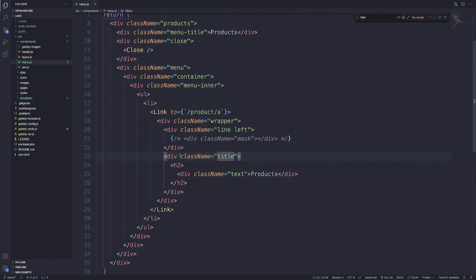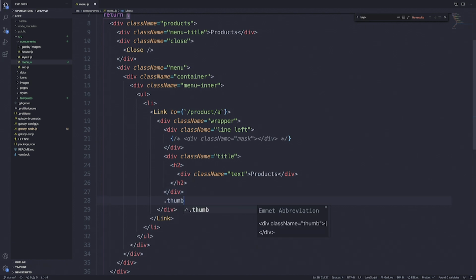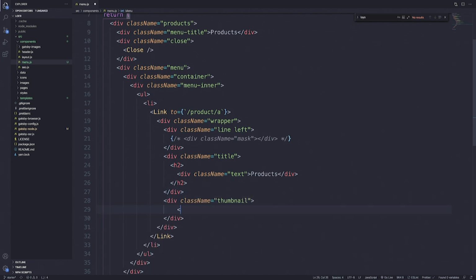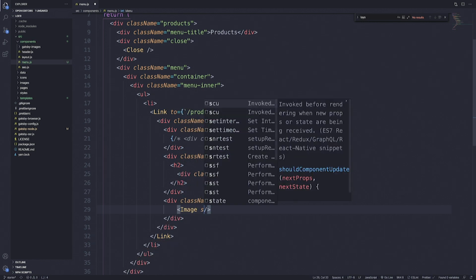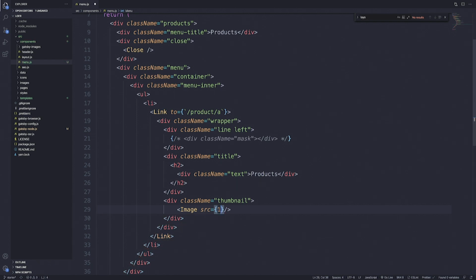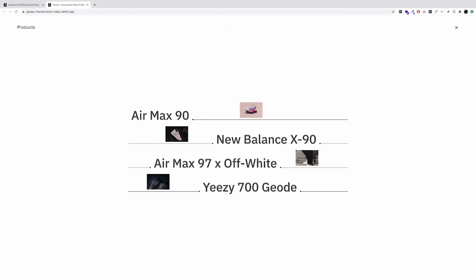Now, as a sibling to our title, what we're going to have is a thumbnail. So we'll say thumbnail, and inside thumbnail, we'll pass in a Gatsby image. So we'll say image, and for now, our source will just be 1, and we'll update all this to be dynamic once we start mapping through the data. So thumbnail is going to represent the following, which is this right here.